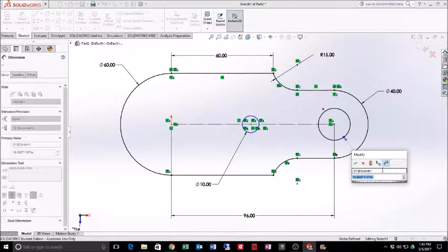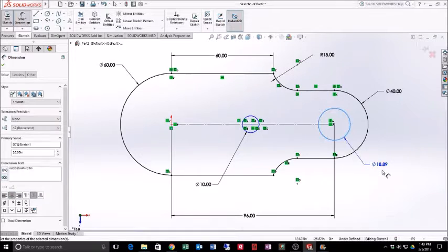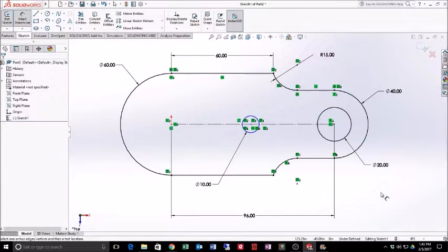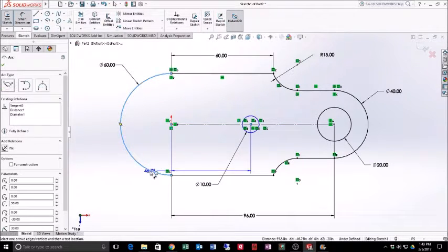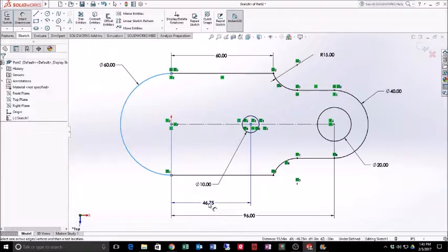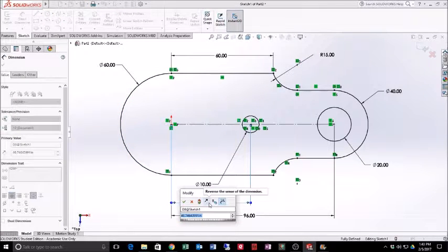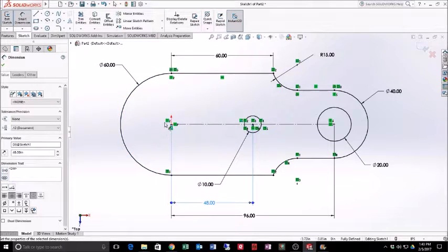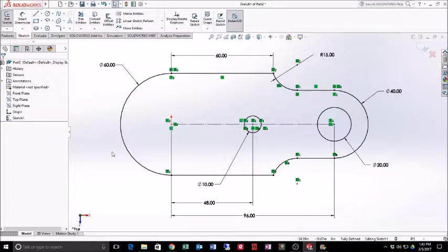That one has a diameter of 20. This one is 48 away from the center point of this arc. All right. And at this point, this step is done.